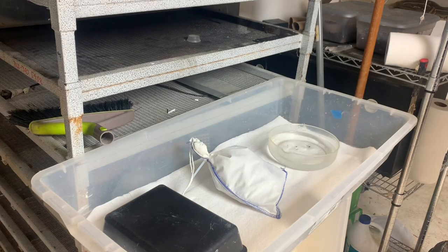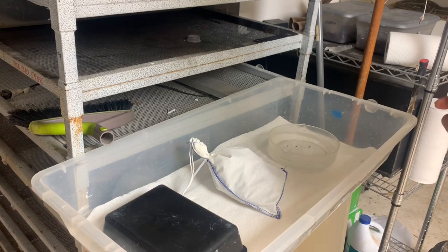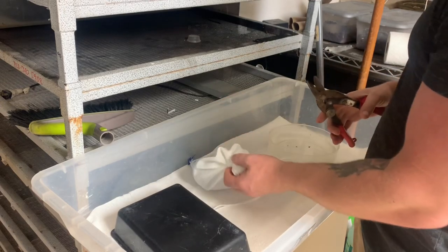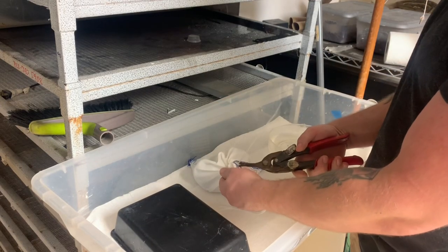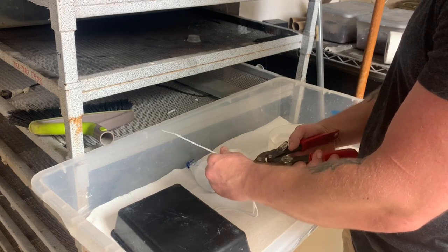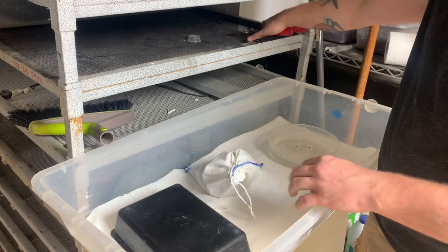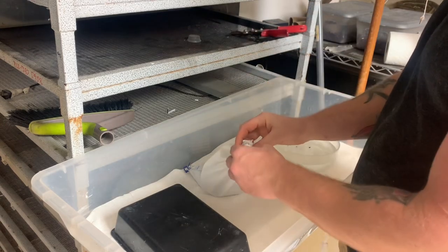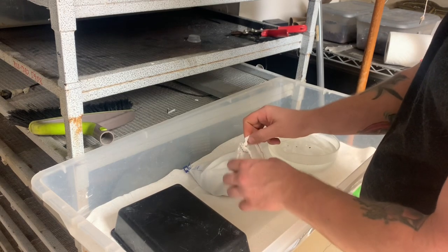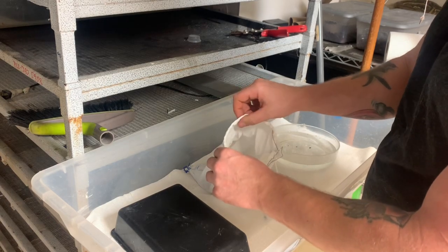Alright guys, so this is from Wildfire Retics. Shout out to Weston — if you haven't seen what he's got going on, go check him out. He just dropped a group of pies. I've already seen this snake so I know it's pretty. Everything is always well kept over there; it's very professional and communicates everything well. It's one of my go-to's, and obviously since the snake's now in the collection, it's from a trusted source — I won't be quarantining this one.